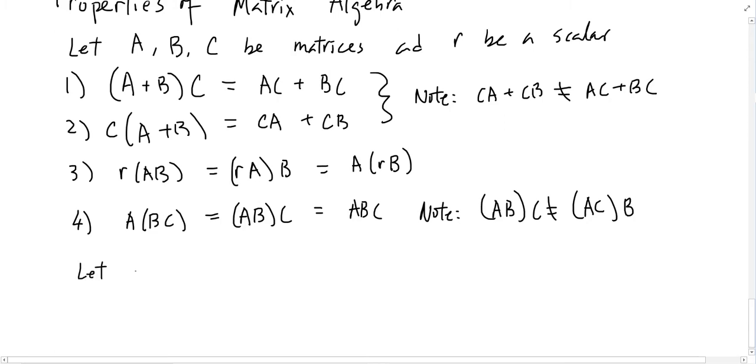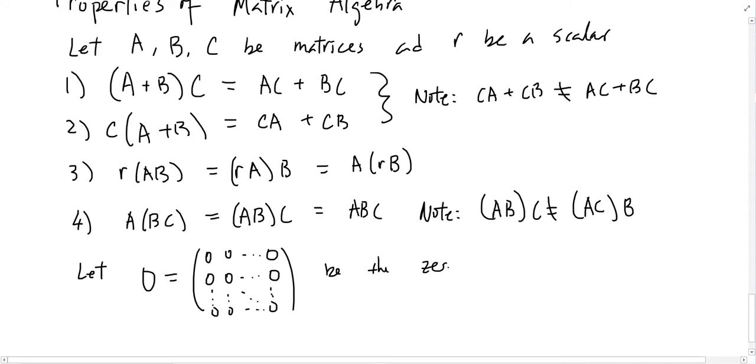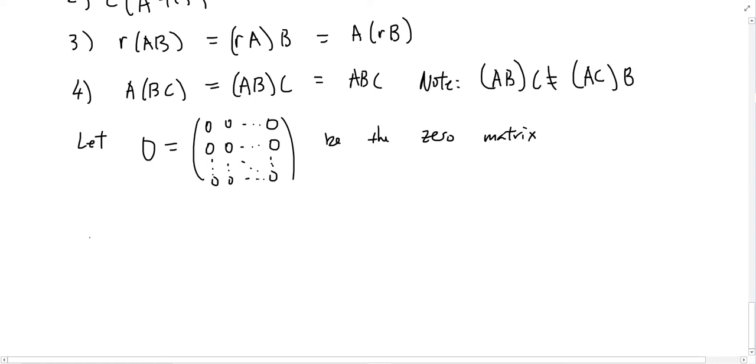To define property 4, I do need to define a special matrix, which is called the zero matrix. The zero matrix is just a matrix with nothing but zeros in it. So it plays the role of the zero vector. And what does the zero matrix do? If I take any matrix A plus the zero matrix, I just get A. That's the identity property. Or if you take a matrix and you add the negative of the matrix, they also combine and cancel each other out.